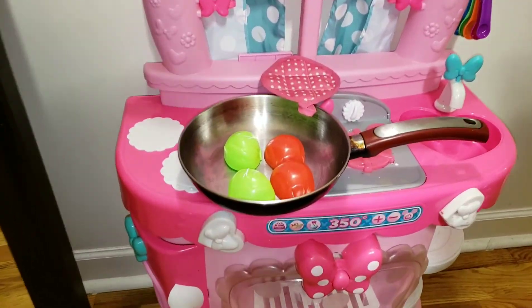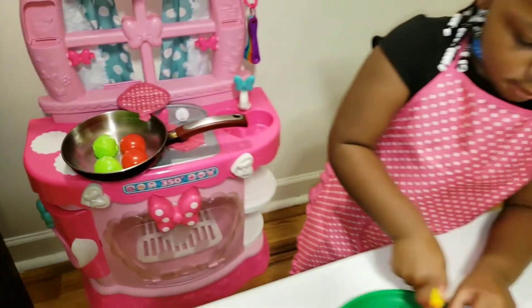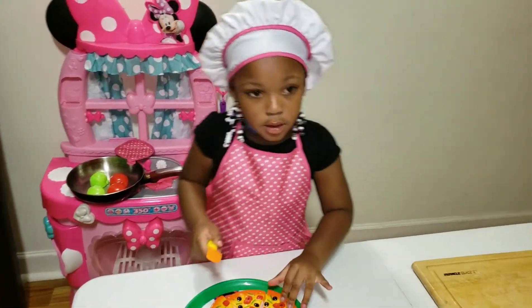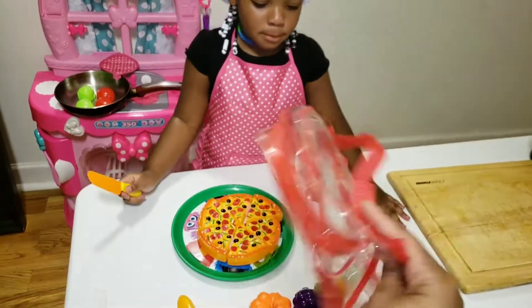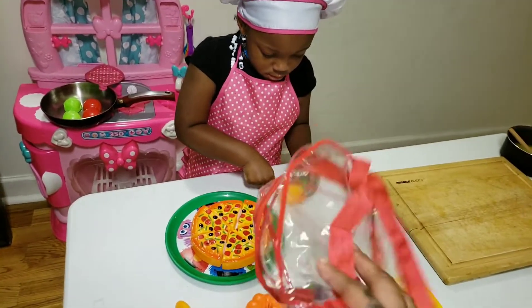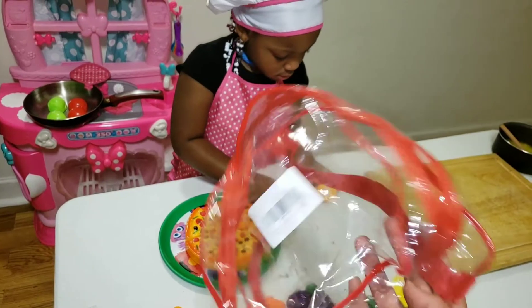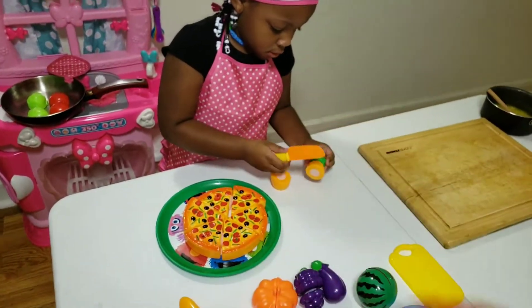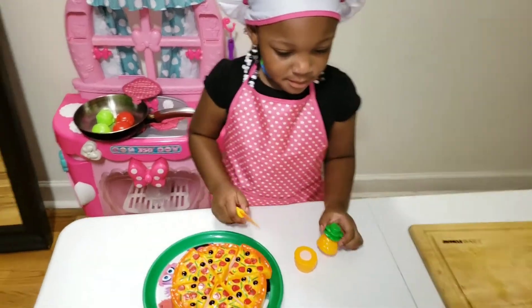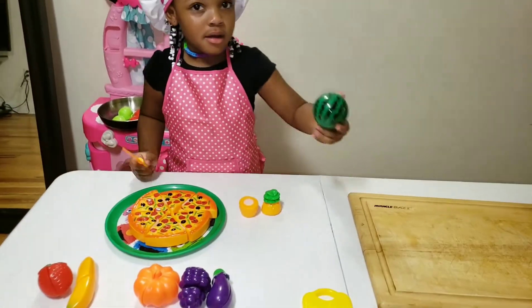Great imagination and pretend play for the kids, right? Very easy to use. And it also came with a nice book bag. So the kids can pack it right back in their book bag and they can put it on their backs and store it nicely in their rooms. Destin is just so in love with this.